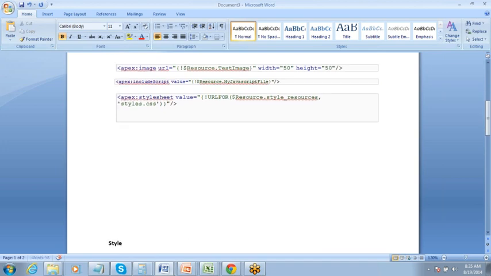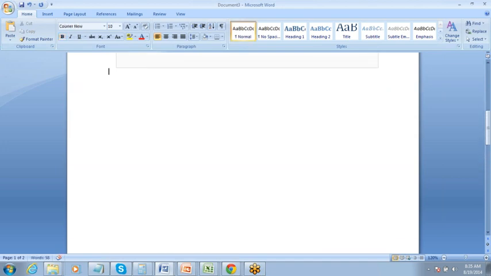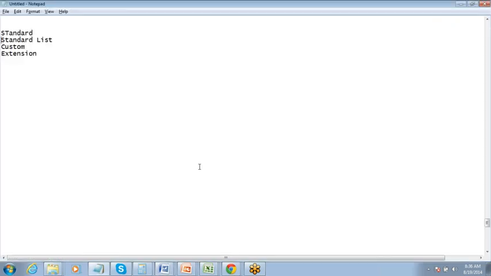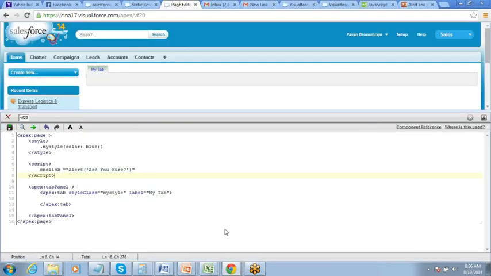Jit, one question. Yep. Tell me. When we are talking about static resource, is it the same as when we were talking about storage capacity for each individual edition? No, that is different. That's not the file storage we are talking about here. That is not static resource. That is your documents. That is like data. This is static resource.